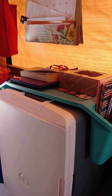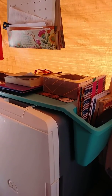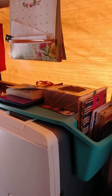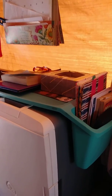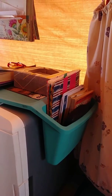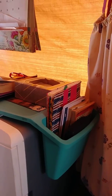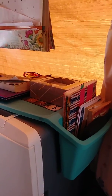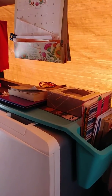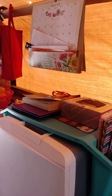This is my desk that I don't remember who gave this to me. It was either Tina Louise Ashton or Lisa LeDuc or Robin Rowley or one of the ladies from the van build. Gee, I wish I could remember, because I'll tell you what, this is one of the best gifts that anybody has ever given me. But anyway, whoever gave it to me, I'm so sorry, I have no brain, but just know that it's loved and it's used every day.